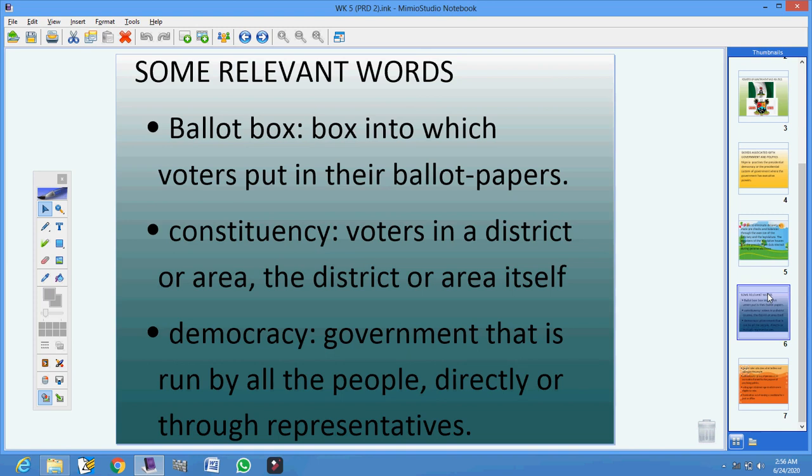Okay, some relevant words. Before we look at some of these words, remember that in the external exam, you'll be required to fill in a gapped passage. In fact, it used to be two passages. That's in paper one. That has the OBJ, about 80 OBJ questions. It used to be 100, but has been recently streamlined to 80. So there will be a gapped passage, and one wouldn't know which field the questions will be drawn from.